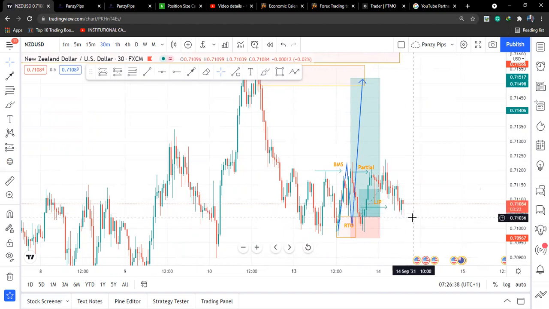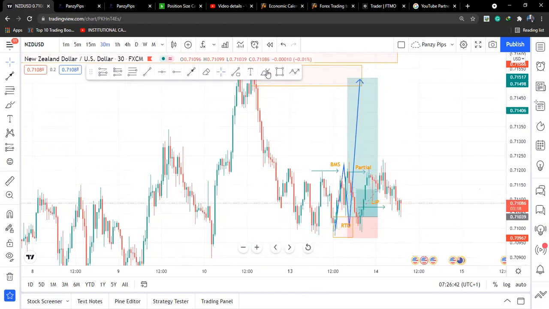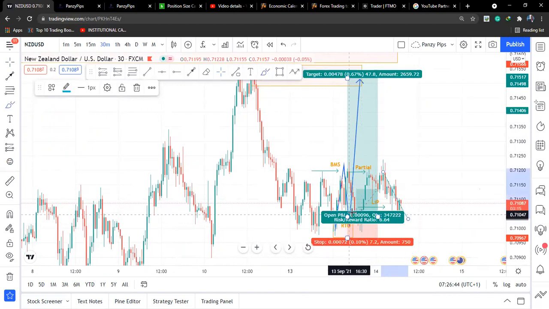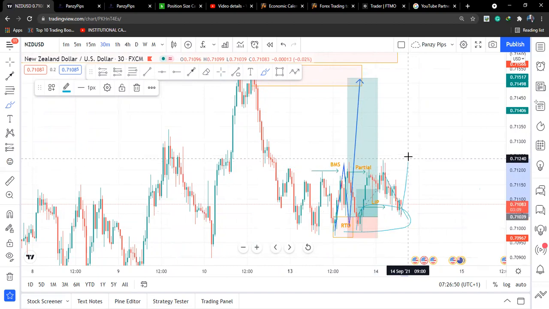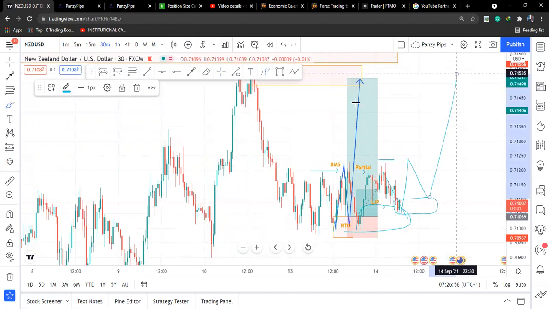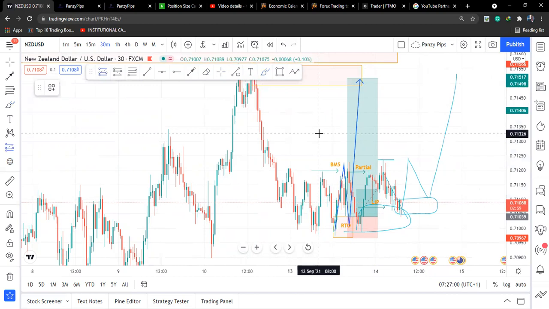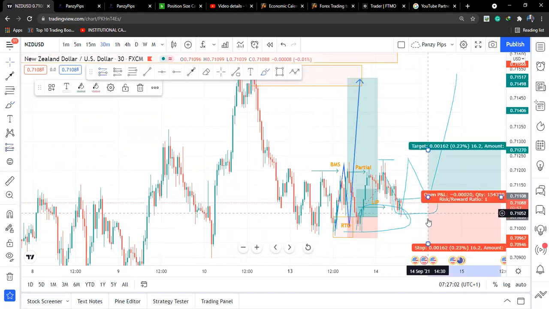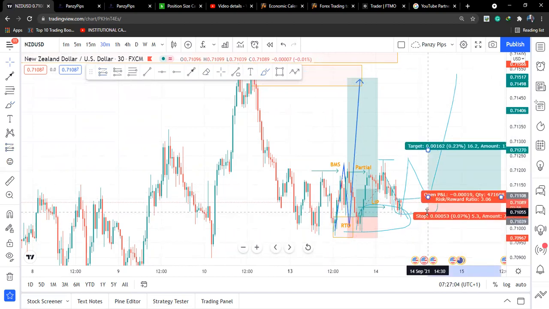Now, what I'll be looking out for is a possible re-entry. What do I want to see for a re-entry? I want to see the market has come back. I want to take this as an origin which the market has set again. So I want to see the market come up, break structure at this level, come back down to this other block, and then go all the way up. And I will be looking to enter at that point again. When the market comes to that level, that will be a re-entry for me.